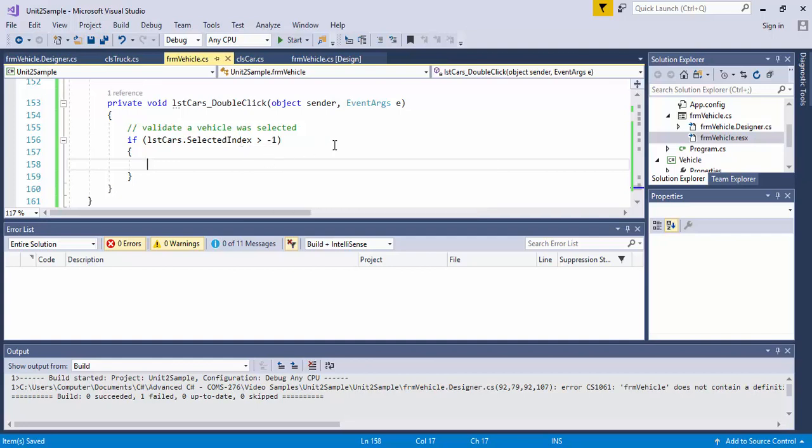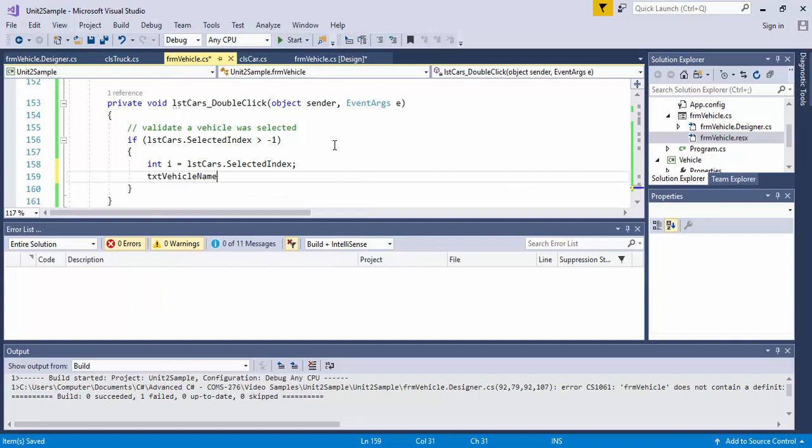So here, we can find out the selected index. So I'm going to say int i equals listcars.selectedIndex. And now I'm just going to refer to these values in the group box.